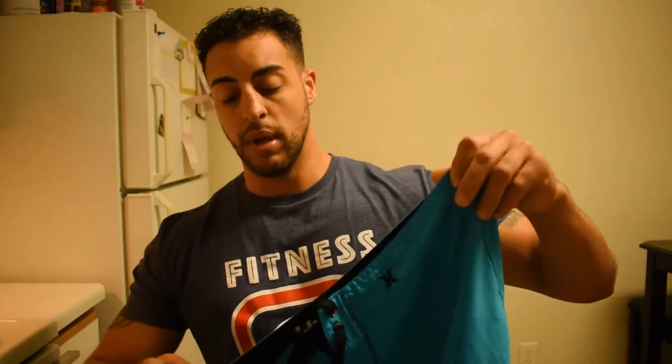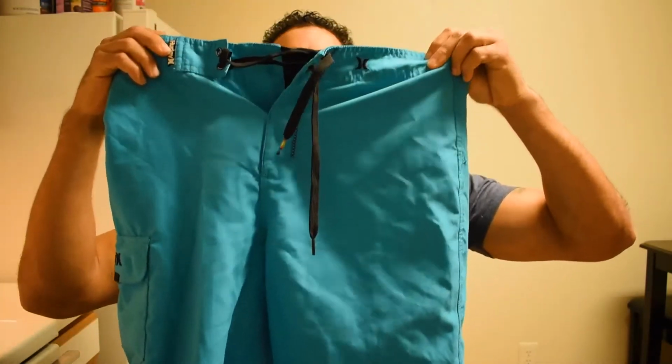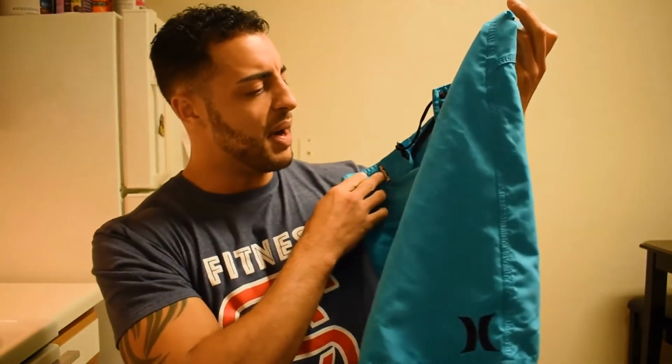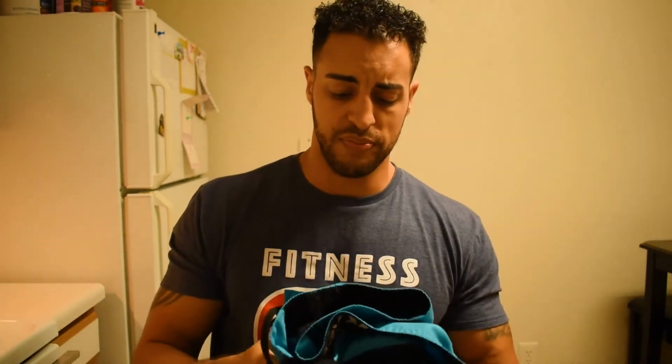These right here are just some normal Hurley shorts. I ordered these online maybe about a month before my very first show, and they fit nice and loose. They're comfortable for sure. I'm a big fan of solid colors. I don't think that it will really make that big of a difference, but I always tell my clients to get something that looks good on you, something that complements you well. And for me, I like blue, so I think it looks good on me, so that's what I use.